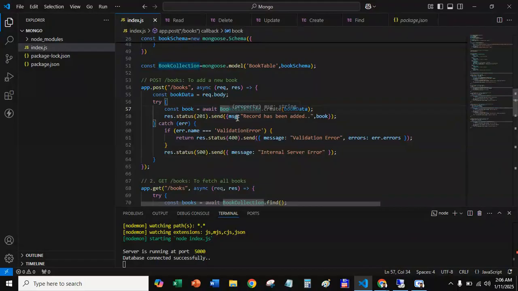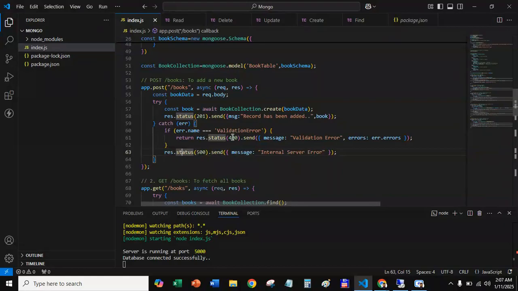Those fields and values will be saved in the book collection. When it's successful, it gives this message. When it's not, it will give this message, and if there is any other error, it will give this message. With every response, we are sending the code.